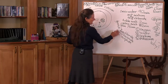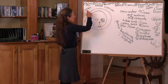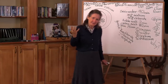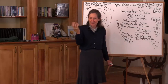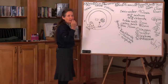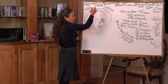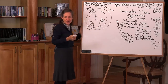And because magnesium is a water-hungry molecule, it can be used to help the water get into the cell. So when you take a crystal of Celtic salt, put it on your tongue, and some say, how big's a crystal? Well, if you've got high blood pressure, start small, about the size of a sesame seed. I don't have high blood pressure, so I might have about three little sesame seeds. Put it on your tongue, your mucous membranes start absorbing the minerals, the magnesium is taken to the cell membrane, and you drink your water, and that magnesium pulls that water inside the cell. It's the quickest way to hydrate a body.